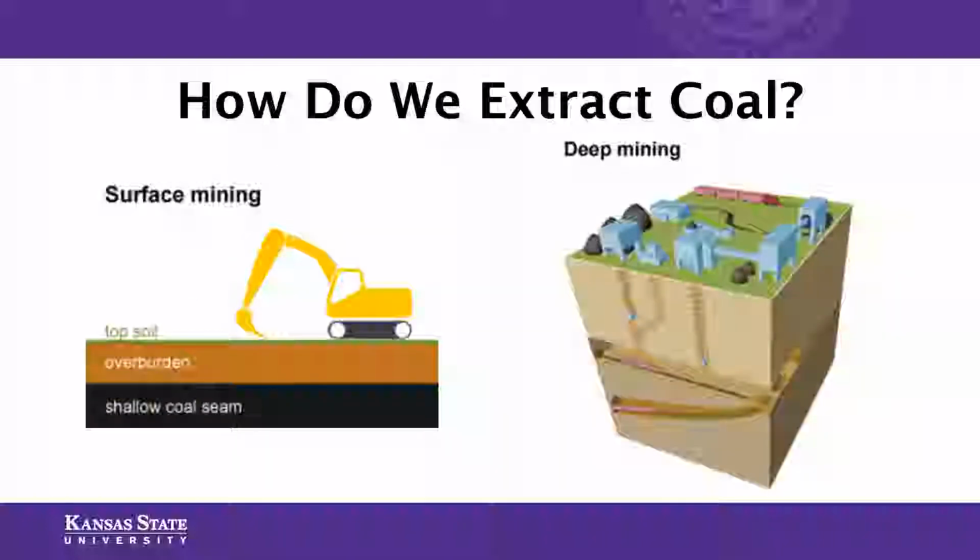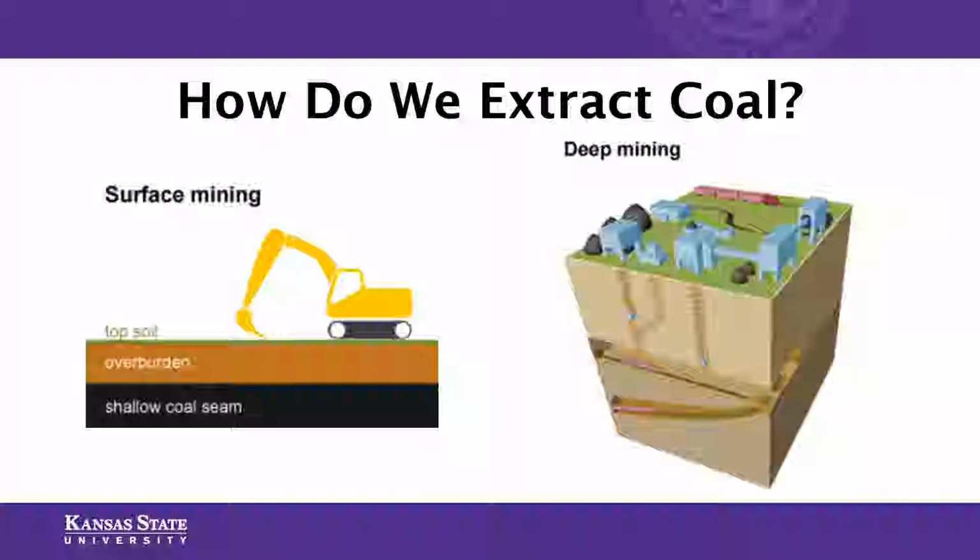So how do we extract coal? Well, there are two ways to get coal out of the earth. Obviously, they both use very large machines and are very industrial in nature. Many of the United States coal deposits are pretty near the Earth's surface, although some others are pretty deep underground. So as a result, we use two different ways to extract coal. About two-thirds of the coal in the United States is considered to be a surface coal mining operation, and the other third requires coal miners to dig deep down into the ground.